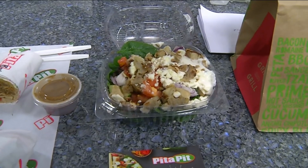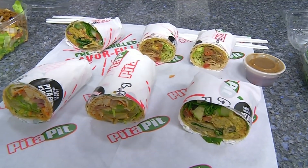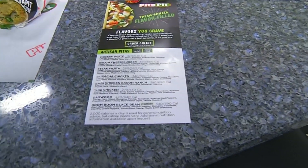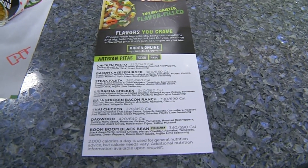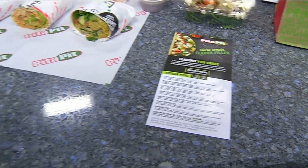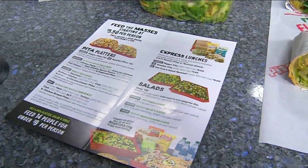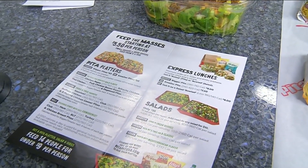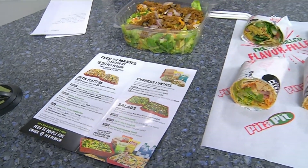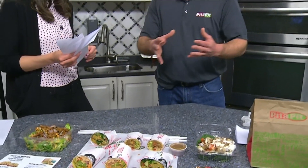So tell us a little bit about why Pita Pit is a better option than making our own snacks at home. These were chef-inspired, in collaboration with US Foods when we came out with the new menu — a lot of thought was put into this. It also saves you a little bit of time. Everything can come packaged; we do platters, catering salads, individual pitas — about anything. And you're going to save yourself about 160 to 170 calories by going with the salad form.